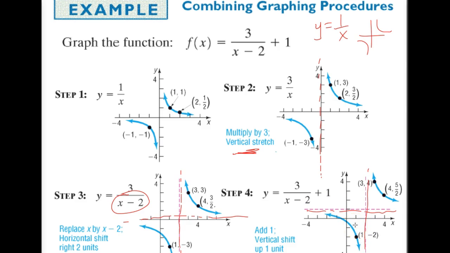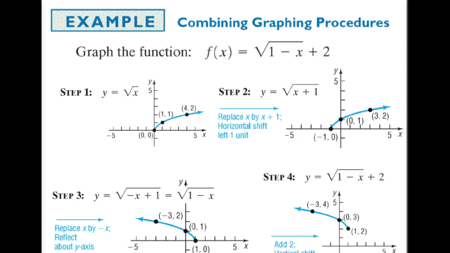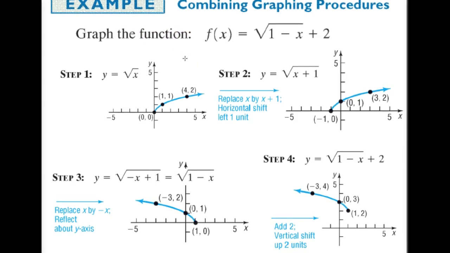Okay, and so this is just to give you some other examples of what these transformations look like. So one last one. For this one, the first thing we do is deal with the square root of x, and then we have the x plus 1, and then they do the minus to it, and then after that they do the plus 2. Alternatively, we could have written it this way. And when we do that, we would actually do the reflection about the x-axis as step 1 here. Step 3, we'll do that as step 1.